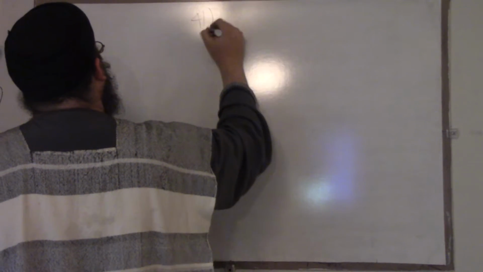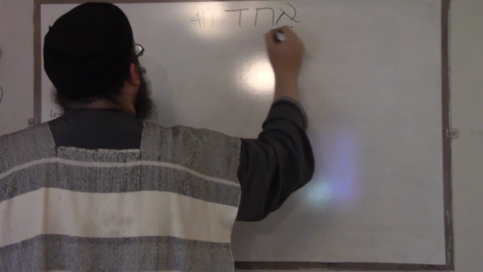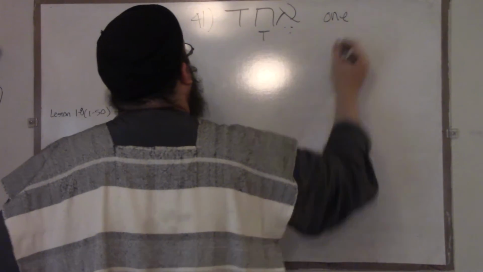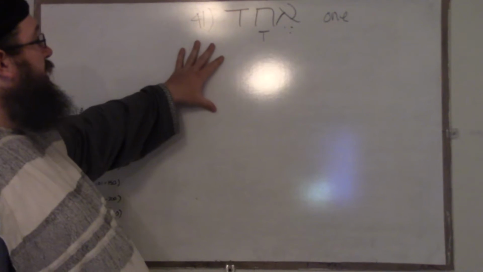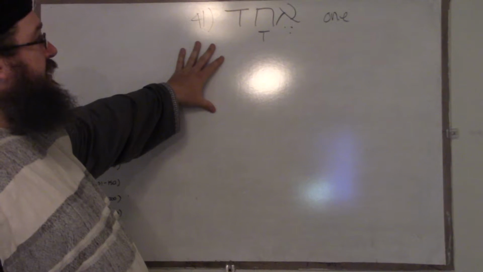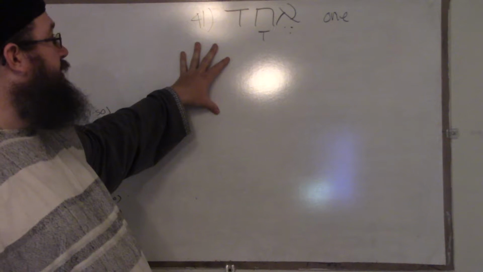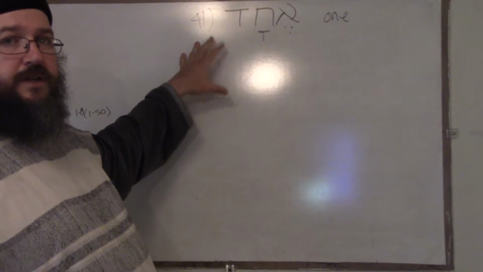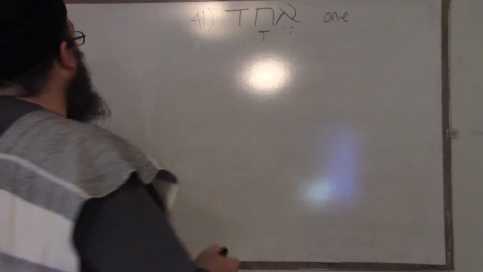So 41. Echad. Okay? What is echad? Echad is the word for one. Okay? This is an adjective. Okay? And it's used to describe unity at times when it talks about a people, like an am echad, one people.